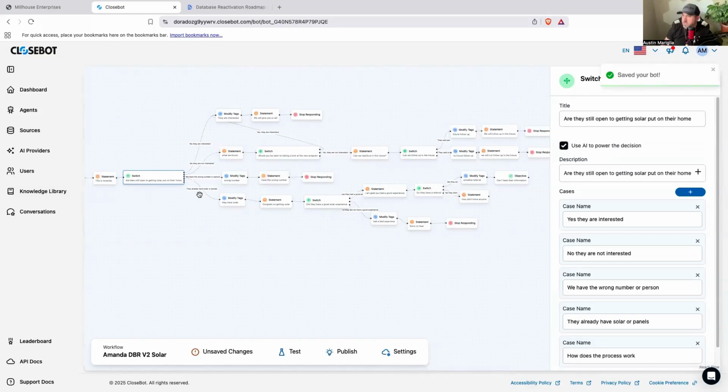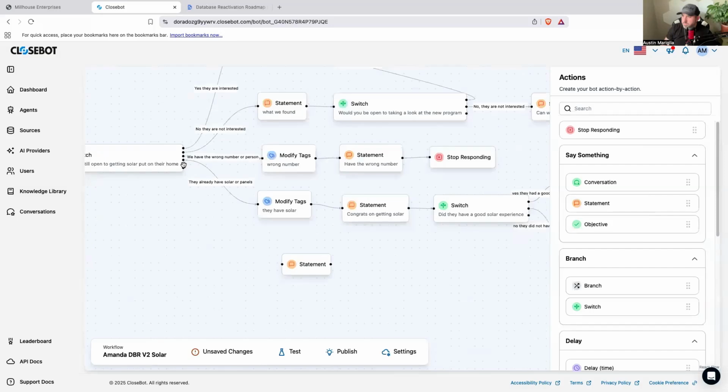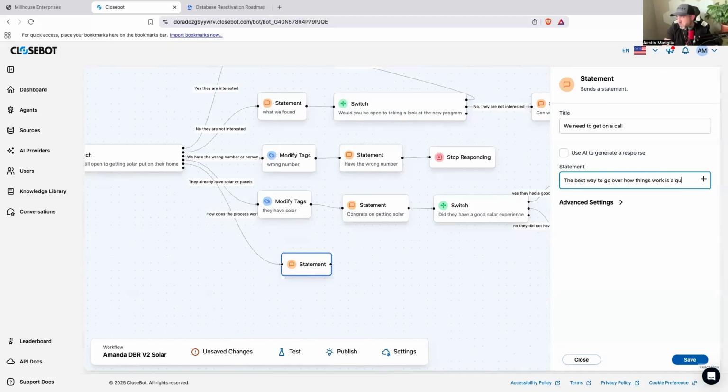And then, how does the process work? We need to get on a call. The best way to go over how things work is a quick 2 to 3 minute call.